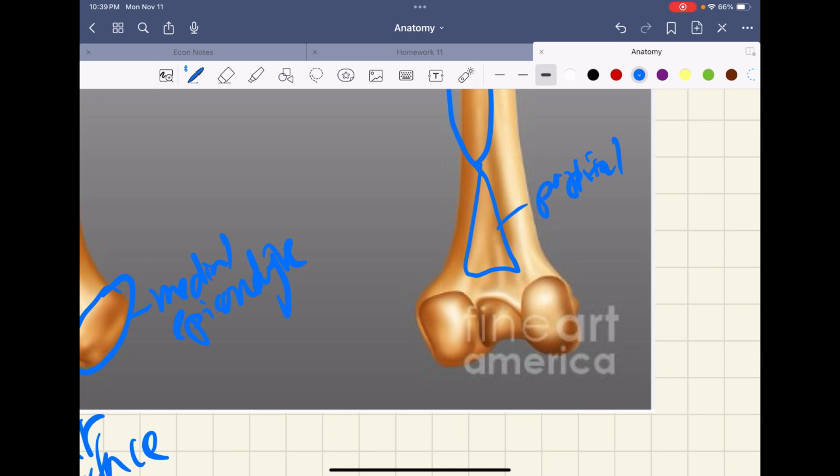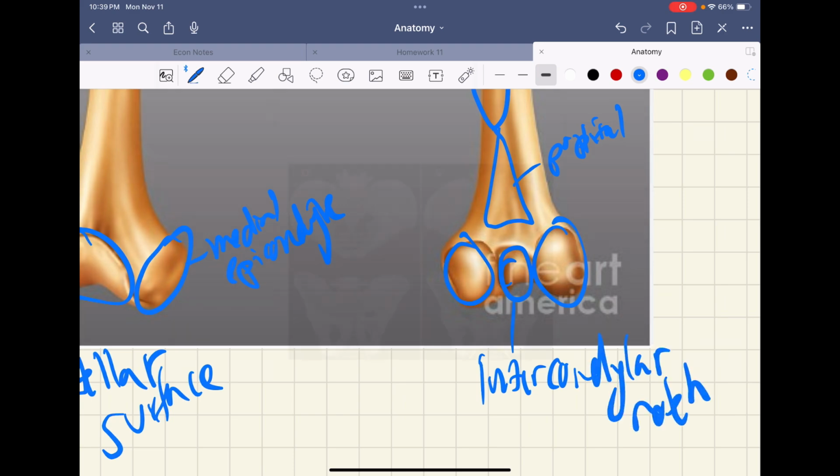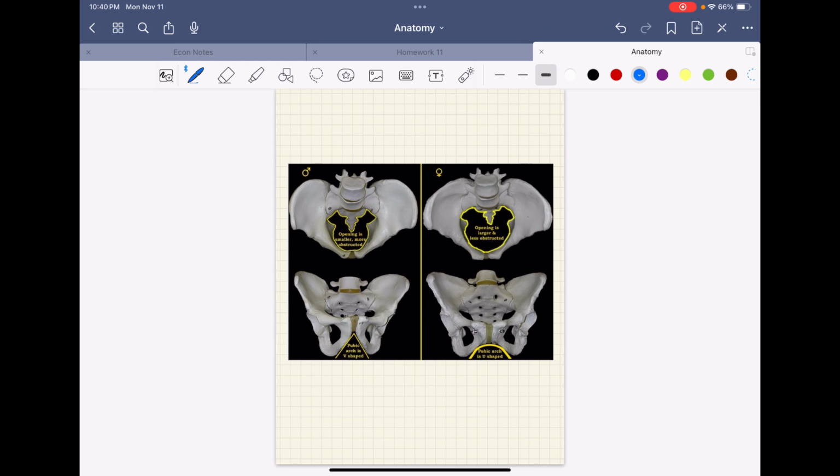And then again we have the lateral epicondyle, the medial epicondyle, and then you can really see in the posterior view the intercondylar notch.